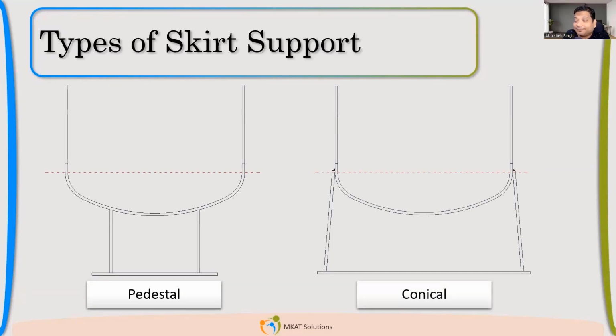So we'll start with butt welded. Now you have only one configuration which you will start with, that is butt weld. Try to fit your bolt size and numbers with that. If you are not able to fit, then you go for conical when you need a larger PCD to accommodate your large number of bolts and size of bolt.